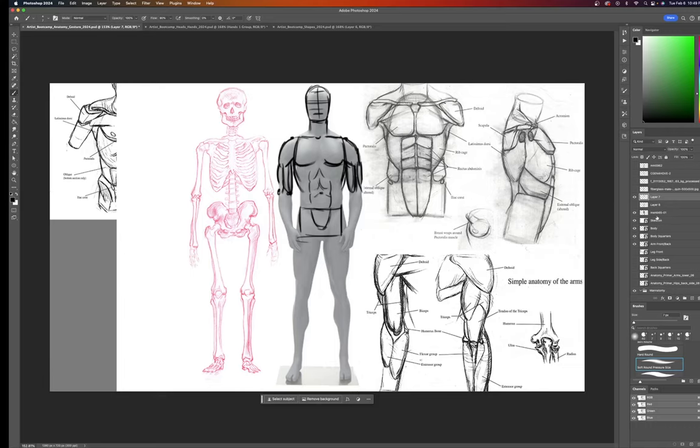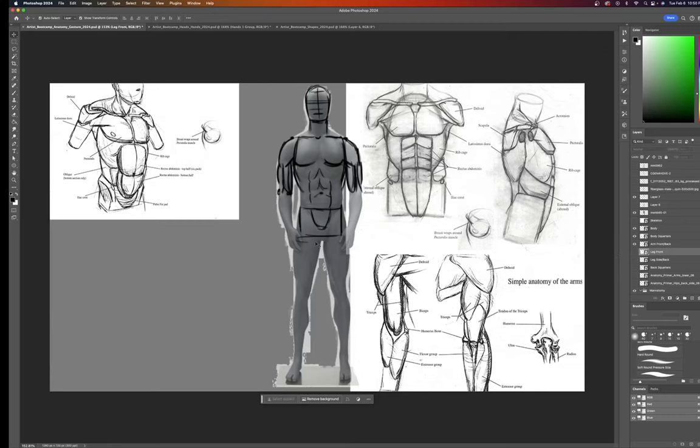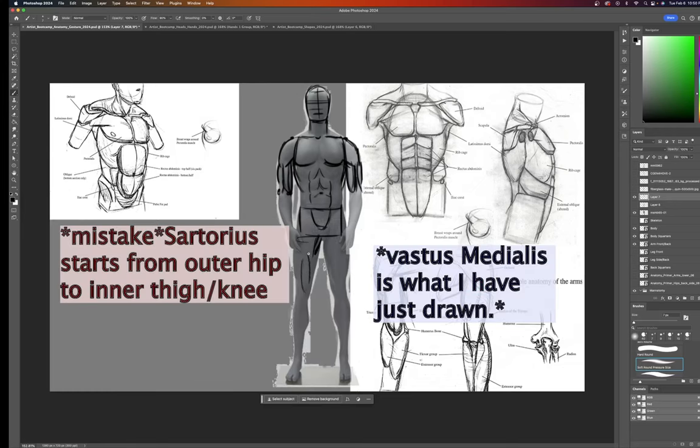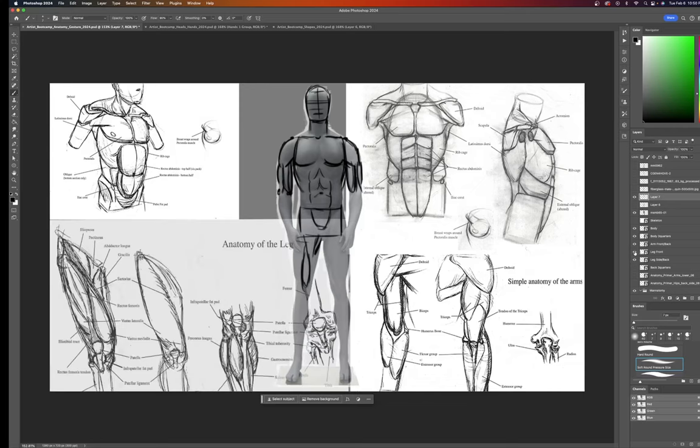Now let's take a look at some of the leg. Let's see. Got the gracilis, which is an inside leg muscle, about here. Things from the inner pelvis leg. Sartorius, which is this muscle, right, would be here. So that would be here. Sartorius. There's so many muscles. The patella, of course, the kneecap.